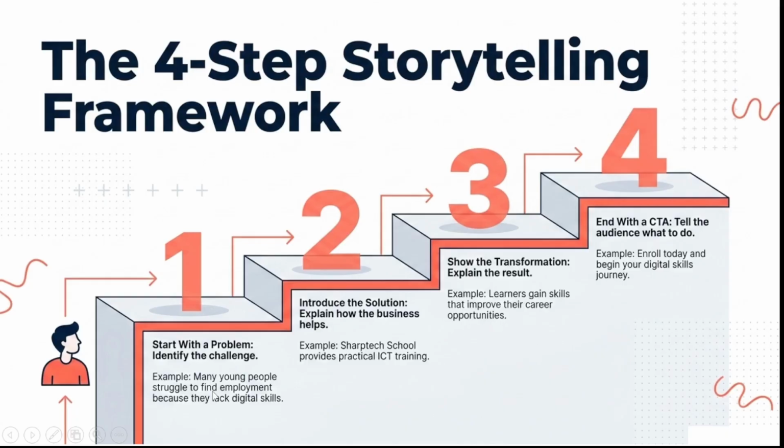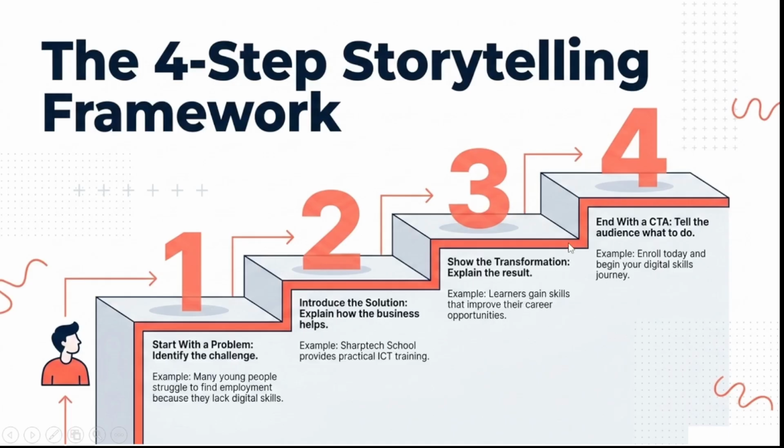Remember, the challenge was many young people struggle to find employment because they lack digital skills. And now, step number 2, we are saying Sharptech School of Computing provides practical ICT training. Now, the practical ICT training is the solution to the problem that we identified. And then what is expected after the young people have attained the training? So we expect the learners or the young people to be able to gain skills that improve their career opportunities.